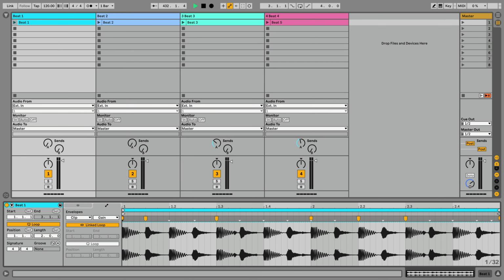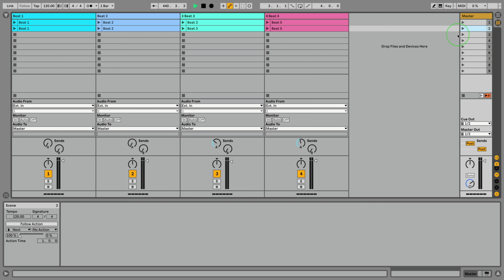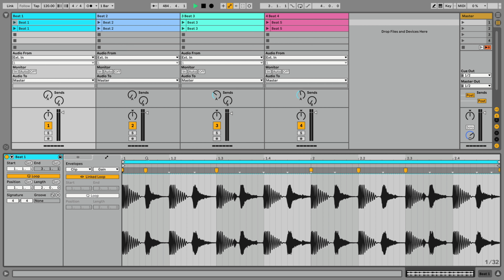So, back to our audio loops. Before doing any changes, I'll duplicate the first scene so we can compare both versions before and after the edit. The important thing here is to decide which sound you want to keep and then which sounds will need to go out. And let's say that in this first clip, I would love to keep the kick and the clap.